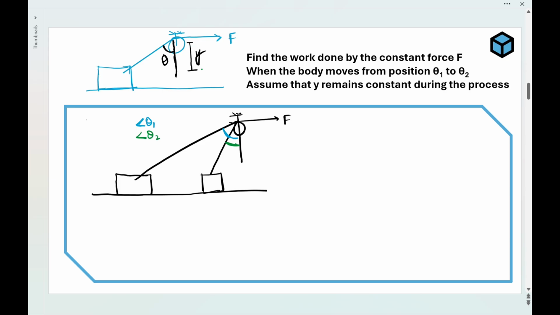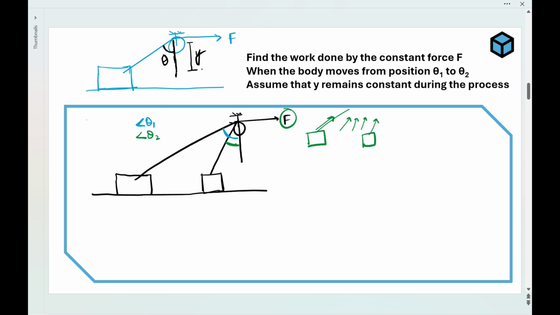So for solving such type of questions, now here in this question, the force is continuously changing its direction. The tension force, not the force we are applying. As the body moves, the tension force is changing. You can see like this. First it was like this. Then as we go near to the pulley, the more it will become vertical.